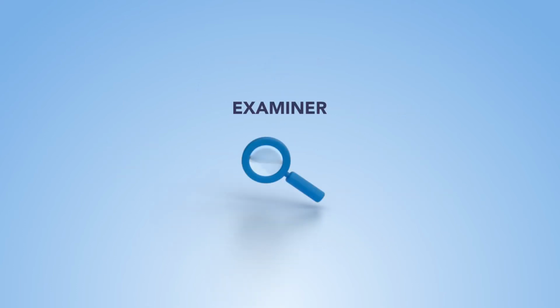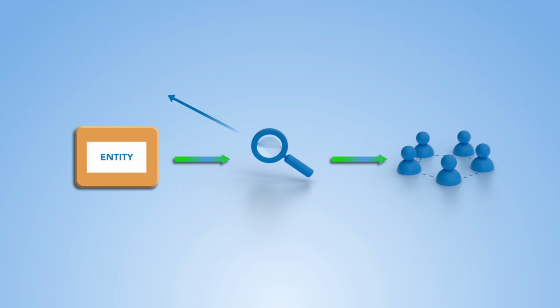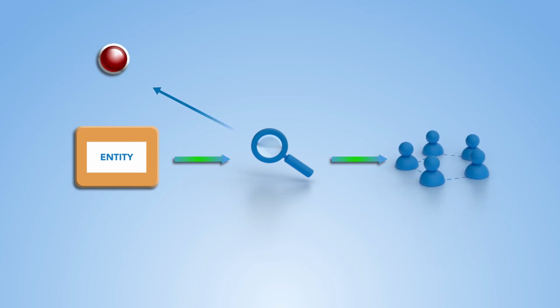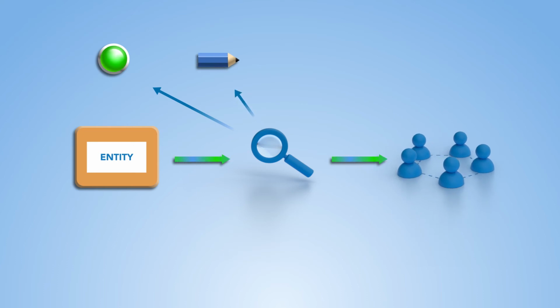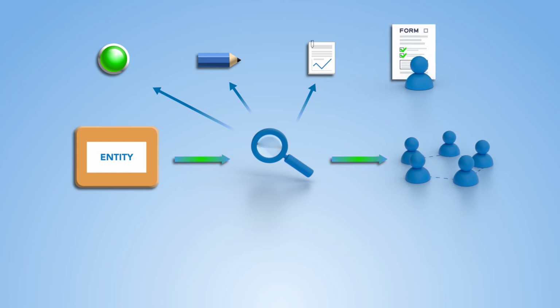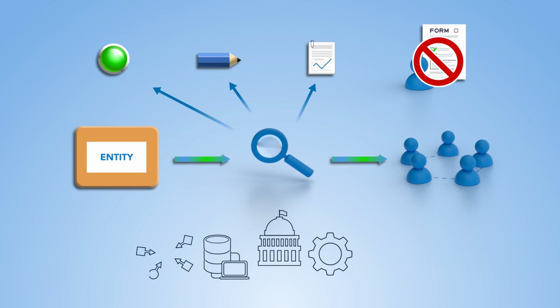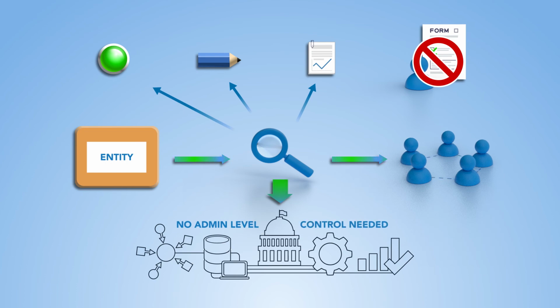The final type of account, an examiner, is similar to a standard user in that they must be associated with one or more entities. However, they specialize in governance, acting as an auditor rather than focusing on data entry. They have the ability, shared with administrators, to change status indicators, manage action ITAMs, and change dashboard reporting, but lack any user management or form creation editing capabilities. Examiner accounts fill a vital role in facilitating the principle of least privilege by providing access to the necessary governance tools without requiring administrator-level control.